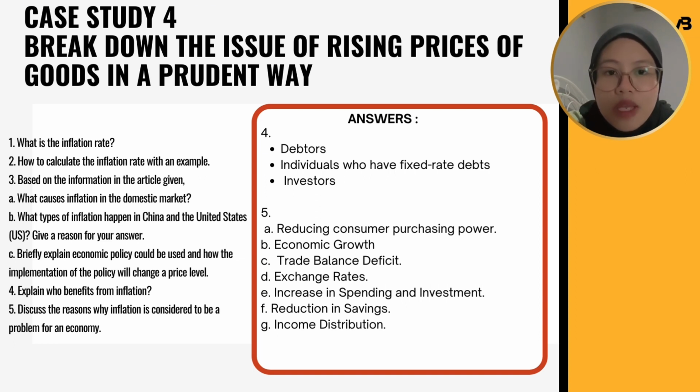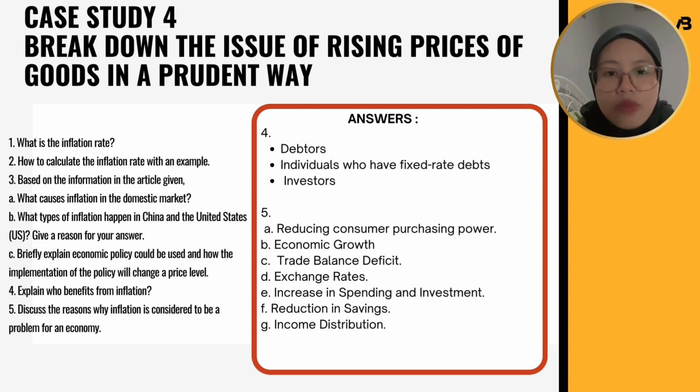This can lead to a decrease in the standard of living for those with fixed income. Next is B, economic growth. An increase in the inflation rate will affect the country's economic growth, causing a decline in investment returns and negatively impacting export competitiveness. Export levels will decrease, leading to a reduction in income.